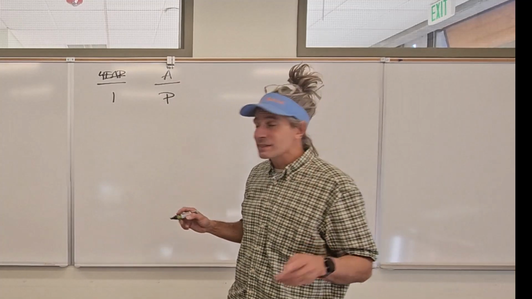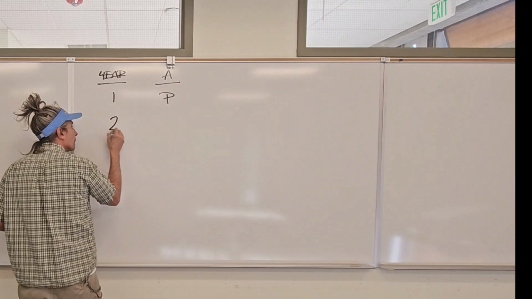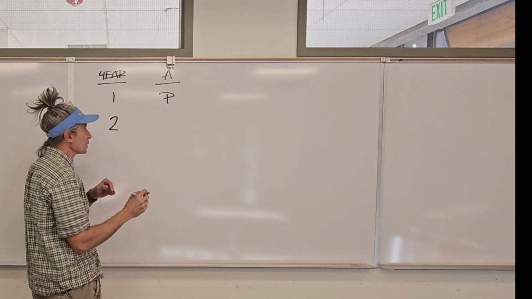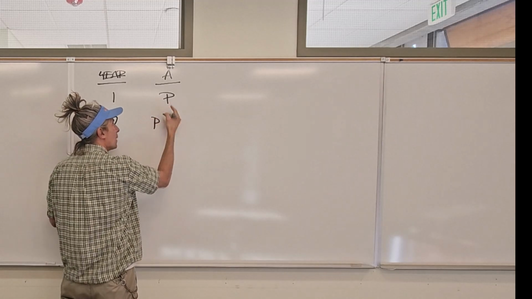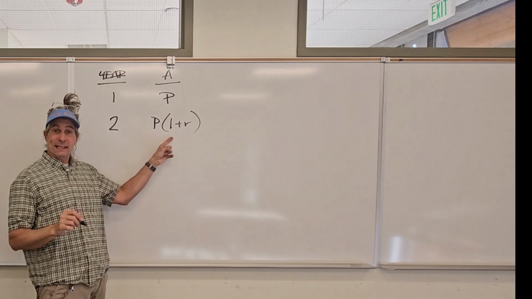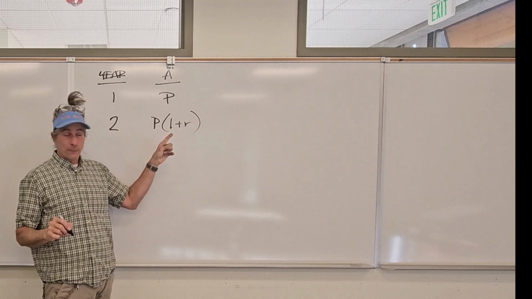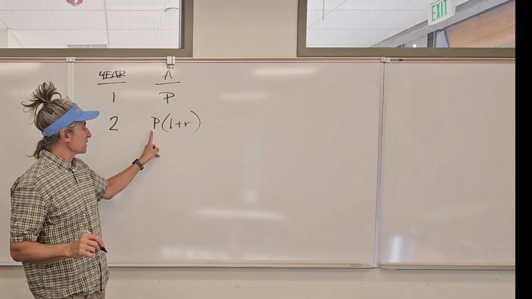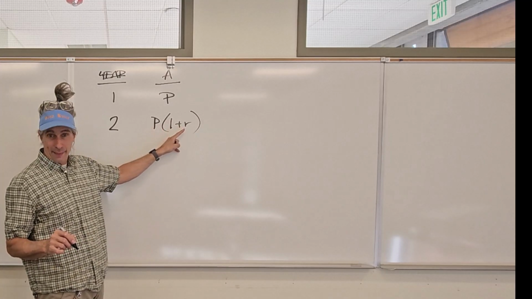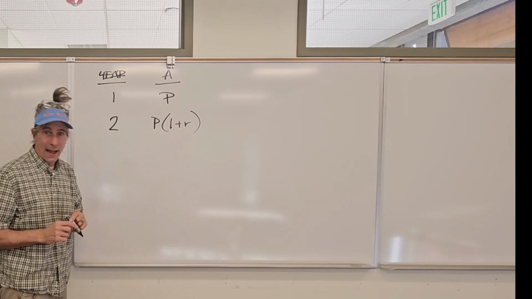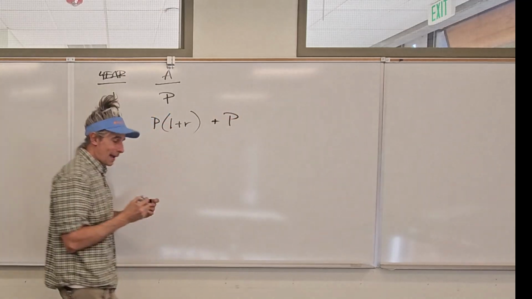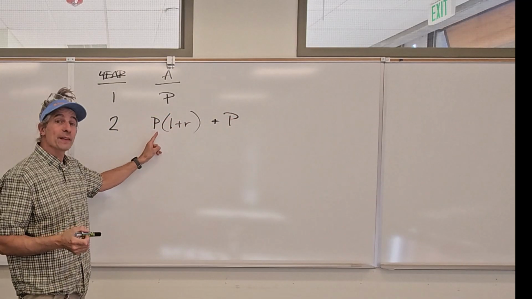Okay, what happens in year two? Well, in year two, two things happen. First, the amount of money you had last year gets interest applied to it. This is what we studied previously. The 1 plus R: the 1 brings forward the principal from last year, and the R is the interest that gets added onto that principal. So that's the first thing that happens. And then we make another deposit. That deposit happens after the interest.